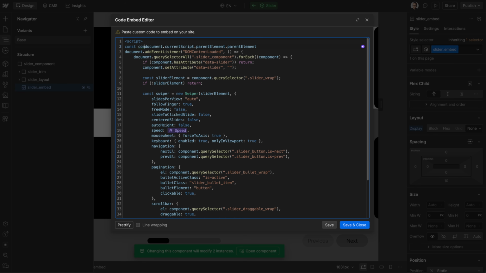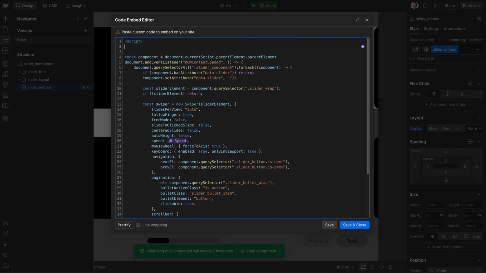Now, for this to actually work, this document.currentScript can't be inside of a DOM content loaded here, or it won't be able to find the current script. So if we leave it outside like this, we'll run into issues where it says the component is already declared if we have multiple of these scripts throughout the page.